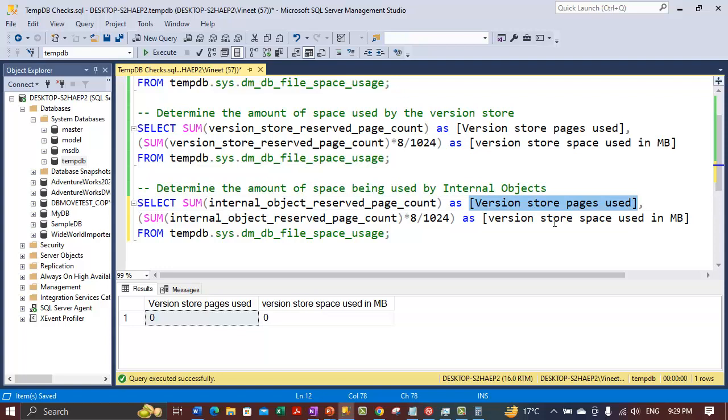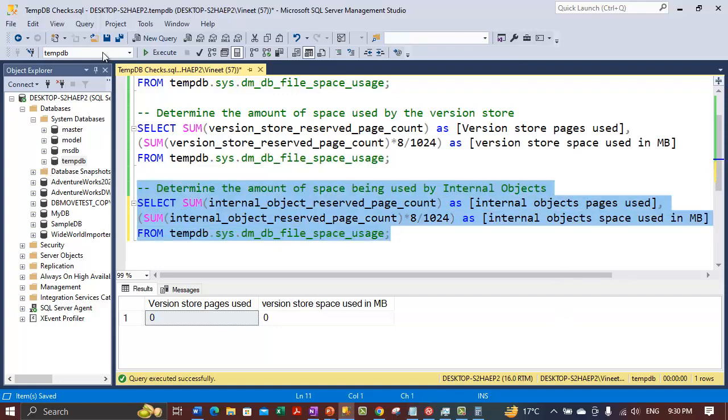Now we will just change it to internal objects pages used. So internal objects are the objects used by the SQL Server Database engine, and the SQL Server Database engine uses the TempDB database to store these internal objects.